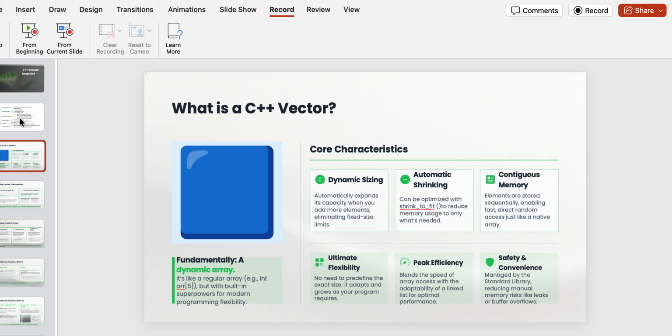So I think at its core, a vector is more like a dynamic array. We know the basic arrays we all learned first, like int arr[5]. The problem with those is that their size is fixed. So if we declare an array of size 10, we cannot easily add an 11th element. So this is where vectors come in. A vector is like a dynamic array. That means it can grow or shrink automatically when we add or remove elements.